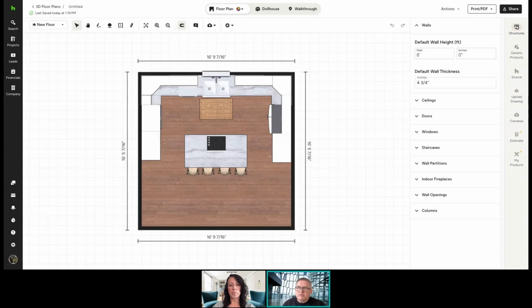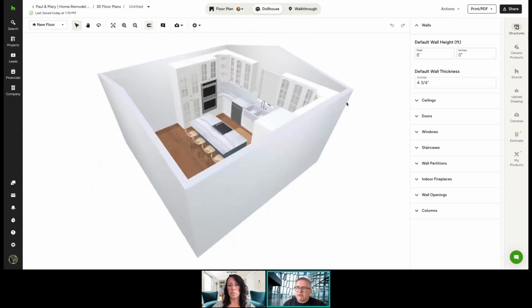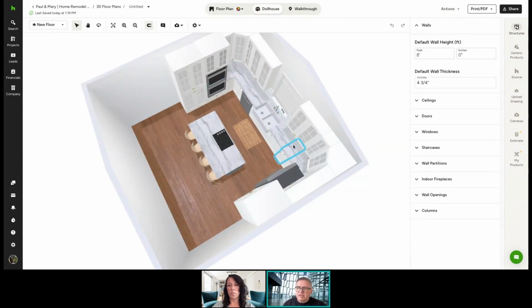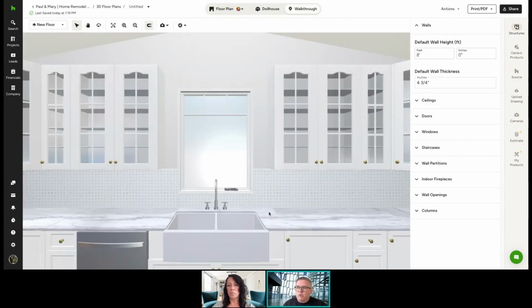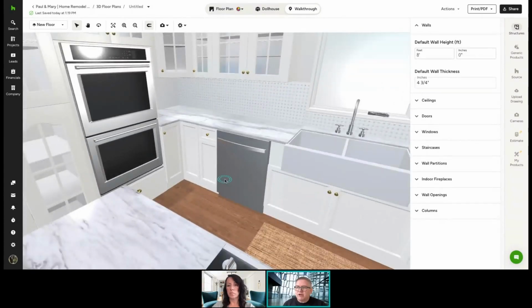The way I would use it is when you guys hire us to do your home remodeling project, one of the things we do is we sit down with you, we look at your floor plan, we actually scan your floor plan, and we show you your floor plan as it is, and then we create a design for it by using our 3D models. You're showing them how you work, and the walkthrough is probably one of the most powerful parts of this presentation.